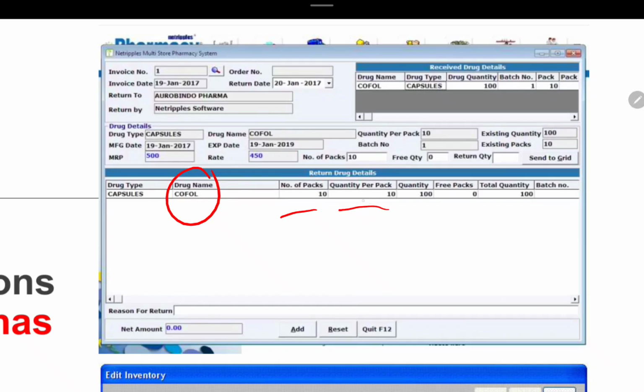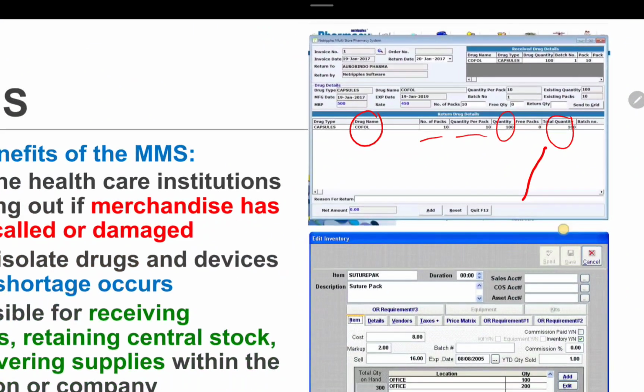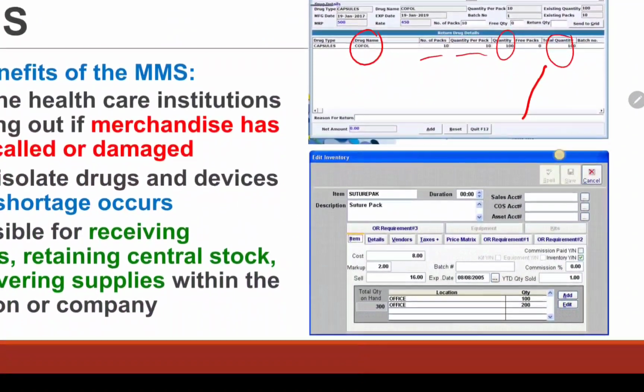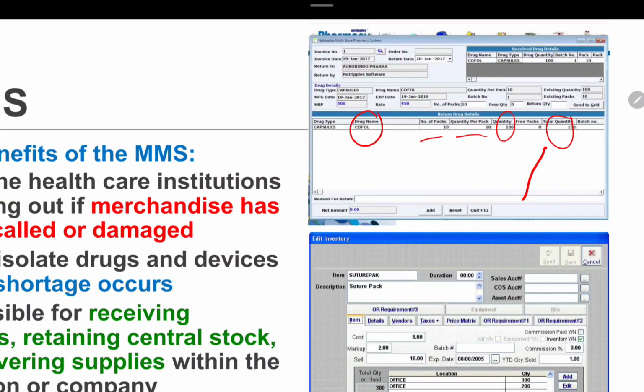So that means 10 times 10, 100 tablets in all, which is the total quantity here. These are the reasons for return, meaning the items were not used. They were taken from the pharmacy but not used by, let's say, the patient or the nurse, so they were returned. Okay? So that gets input.